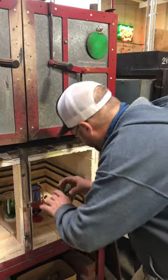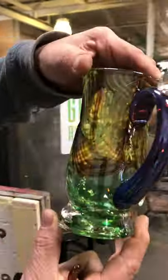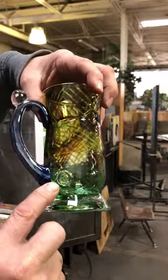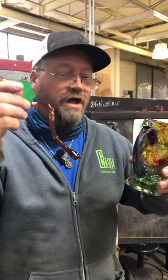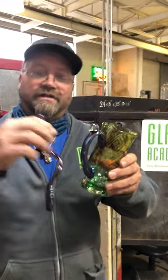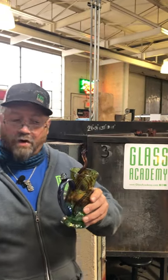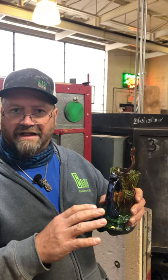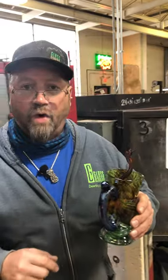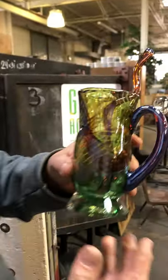We've got a lot of drinkware in here. Joey's first piece went in first and it turned out unbelievable - look at the color pattern. This is our Glass Academy stamp, it's on every piece we make. This piece that Joey made came with a custom straw - this was the second half of the blown handle that I'm going to cut the ends off and turn into a straw. That comes free with the glass. We normally sell these straws for $25 but we priced this piece at $138.